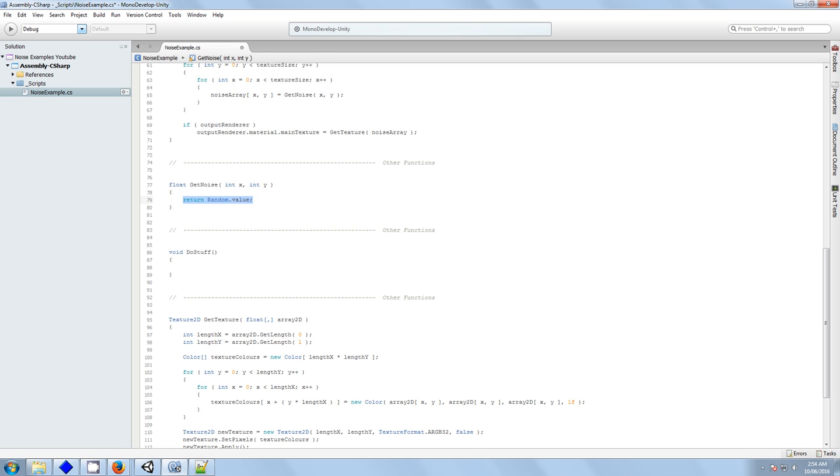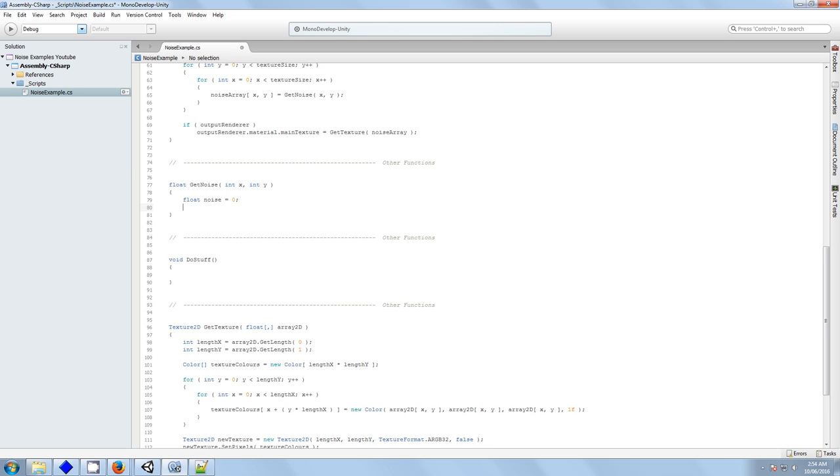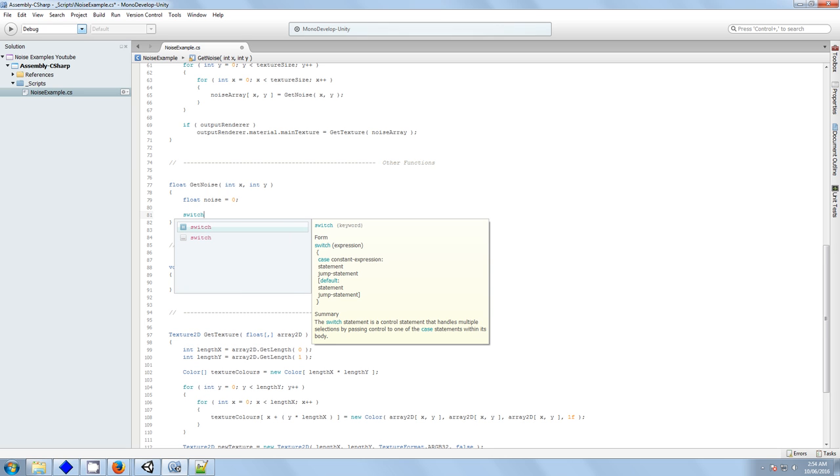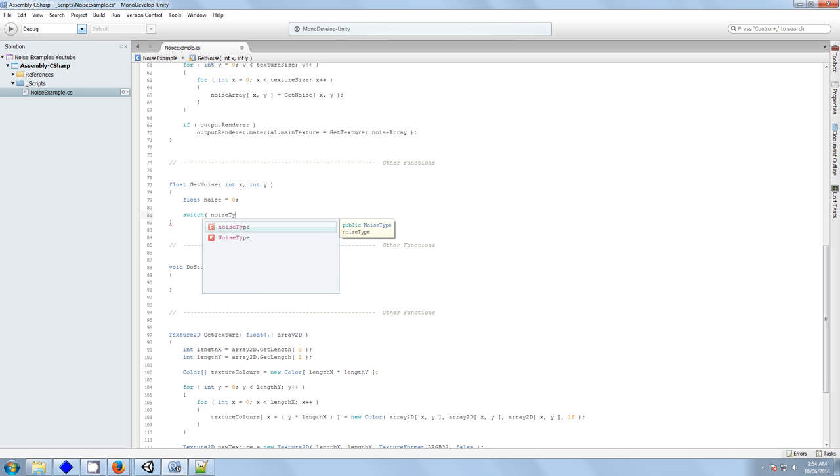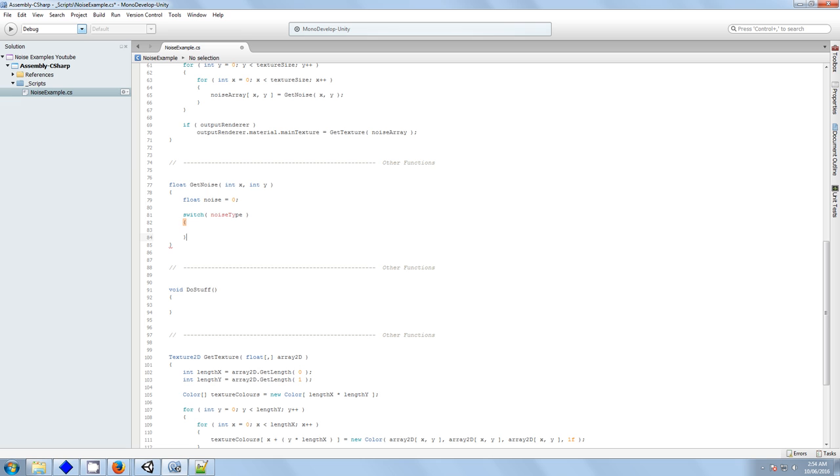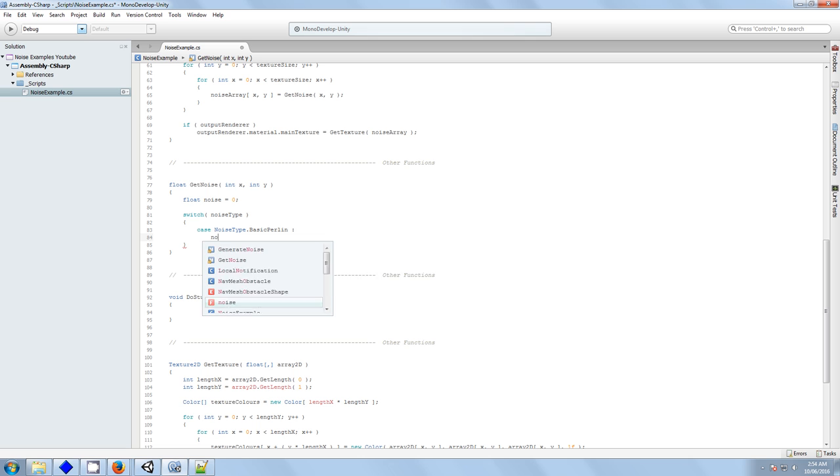So let's just create a float noise. Let's just say it equals 0 at the moment. And then we'll do a switch on our noise type. Case noise type basic Perlin. I'm going to say our noise variable that we've declared here equals, and we'll call a function, and we'll also send it our x and y values.